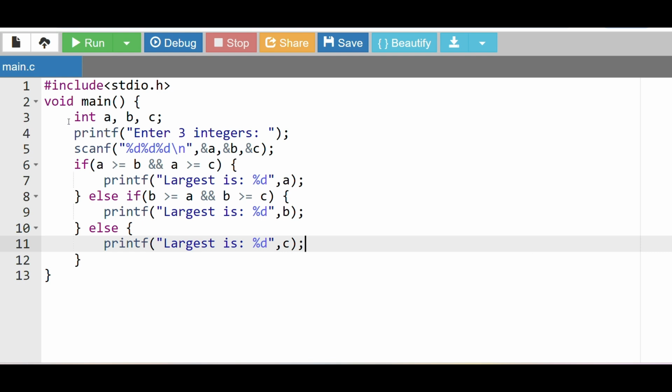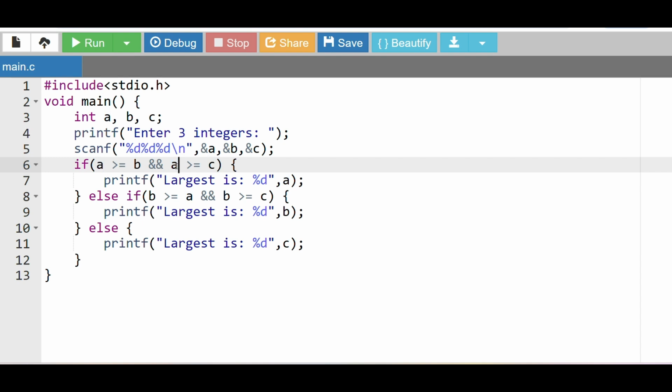Now here we are declaring three variables and the user enters three values, and here we are checking whether a is greater than b and a is greater than c also. If both these conditions are true, then this will be printed: largest one is a, because in these conditions we clearly see that a is greater than b and c.